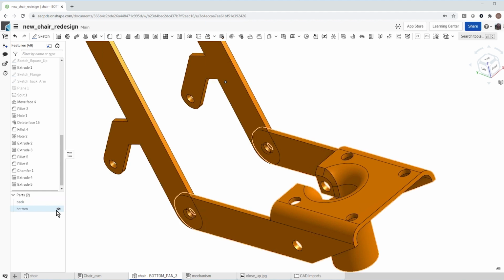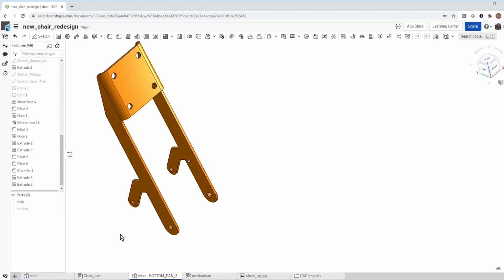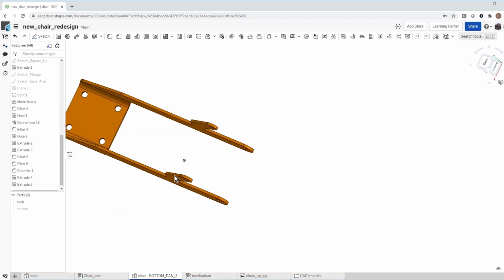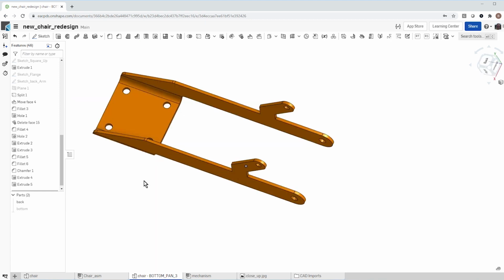So let's hide our bottom part here for a second. I'll show you what I'm going to do. We'll take this guy, and what I want to do is convert them to another part, but I'm going to use these inside surfaces. We know that these overlap, so if I start building my geometry from the inside going towards the center, it should fit. I'm going to use sheet metal to do that.